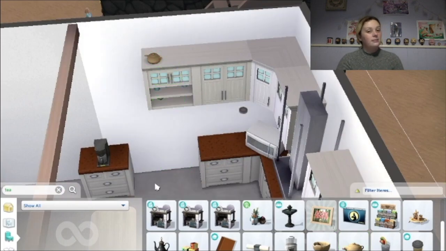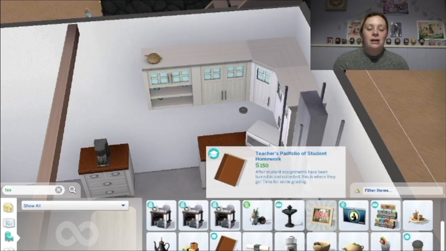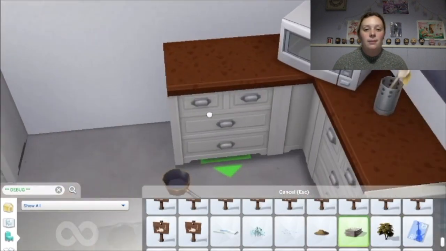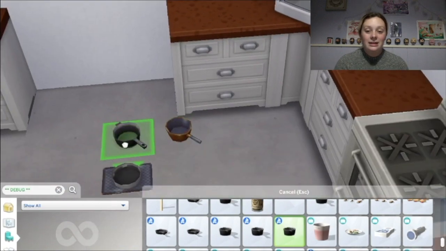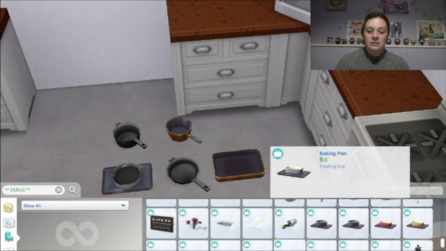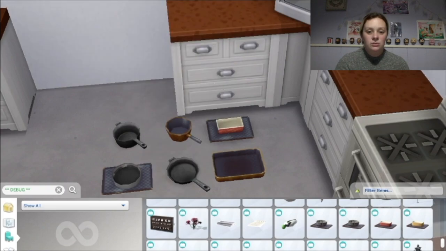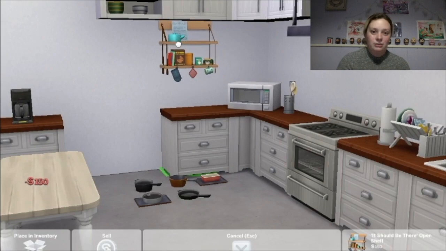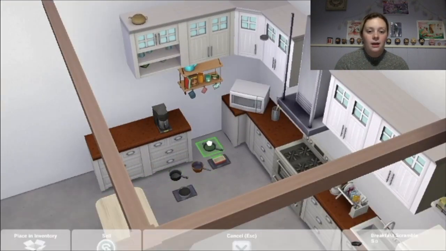Just saying. And then I took these counters away because I put a bunch of clutter items like pots and pans and stuff up above the cabinets, because that's what it's like in Steven's house. So here I'm just scrolling through debug and grabbing some stuff that I want to use, but those things actually can't be deleted, so I had to go back and restart, but I cut that part out.